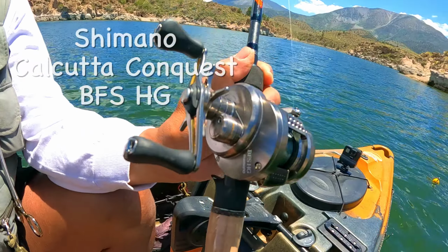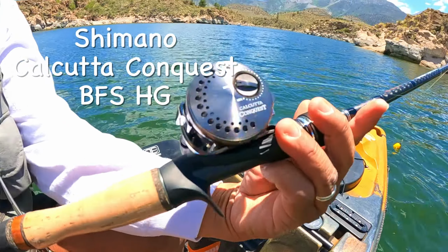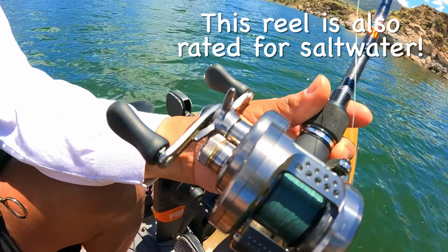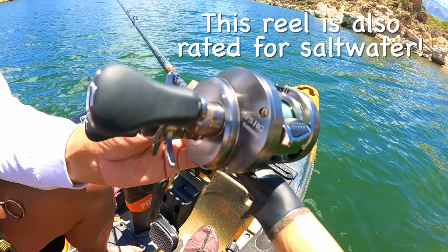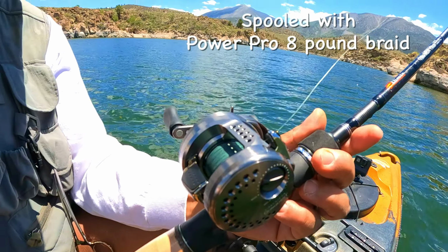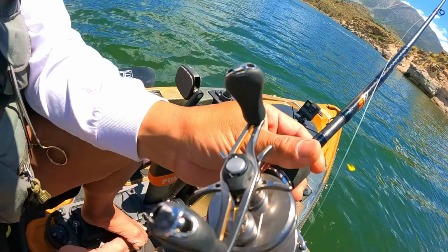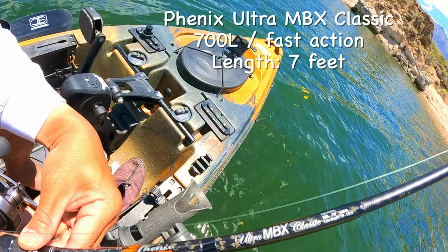So this is the Shimano Calcutta BFS HG. Look at this beautiful reel, it's the Conquest. Look how tiny this thing is, it's perfect for fresh water. Now BFS stands for Bait Finesse System. So this reel was designed to throw super light lures, like the mini jigs I'm using today. 1/8, 1/16, really super small lures, and it's mounted on this Phoenix Ultra MBX Classic.